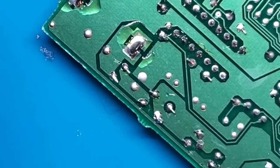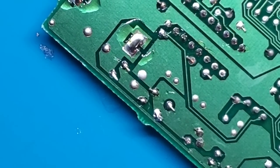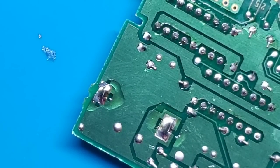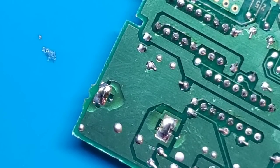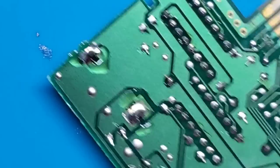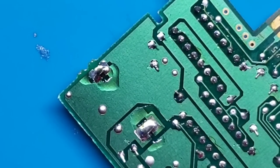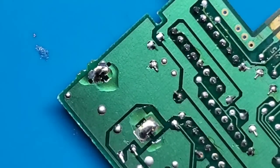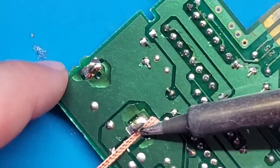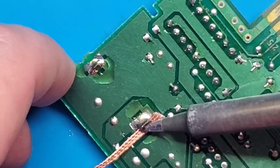Now, you might be asking, why are we adding solder when we need to remove the solder? Well, the solder on here is probably about 30 years old. Slightly under 30 years old, 26 years old most likely. So it gets old, it doesn't really play nice. Now, adding new solder mixes it up with some fresh stuff, makes it a lot easier to lift out. So now, going to just take the soldering braid, touch it up against that pad and let it soak up some of that solder.